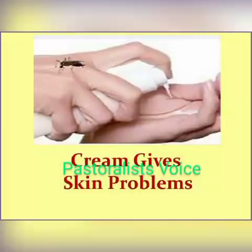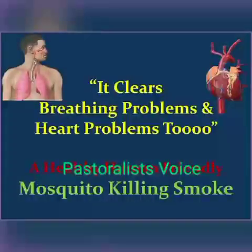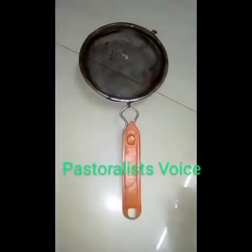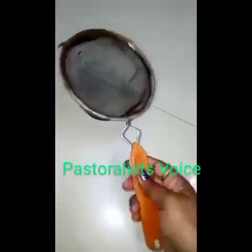Also, the creams, when used, give rise to skin allergies and skin problems. Now watch this video to know how to kill mosquitoes naturally. This fumigation process using herbs releases a smoke that is very much human friendly and cures breathing problems and heart diseases. For that, you have to take an old steel wired filter like this.